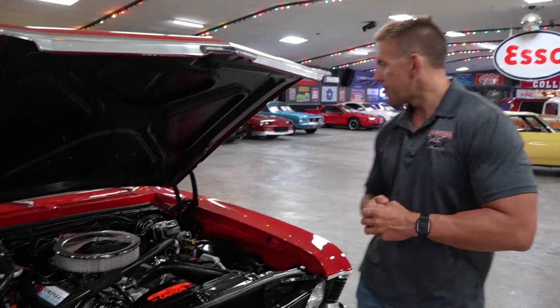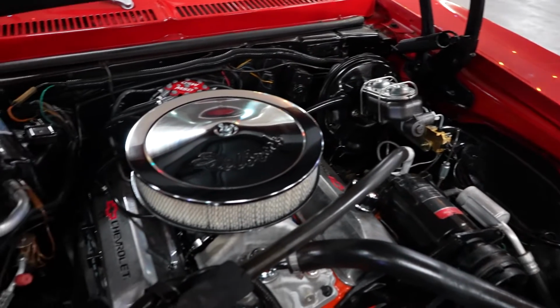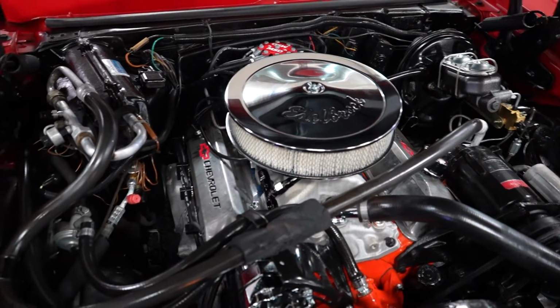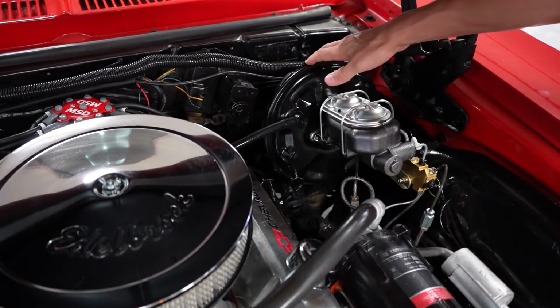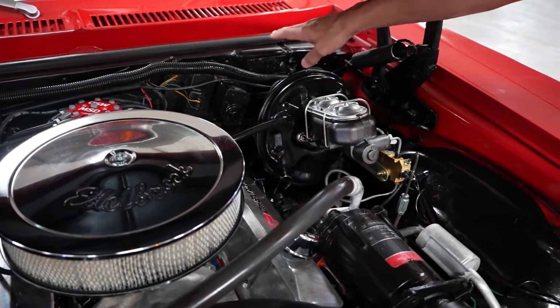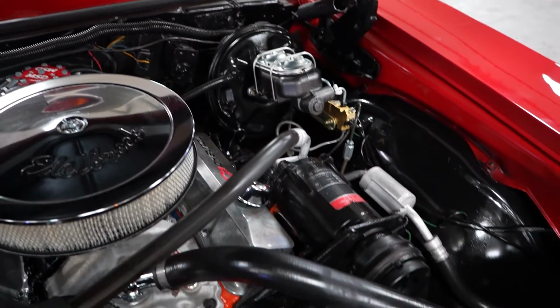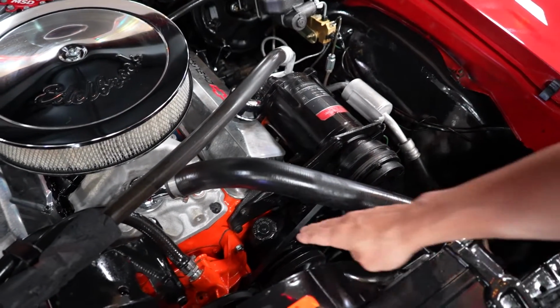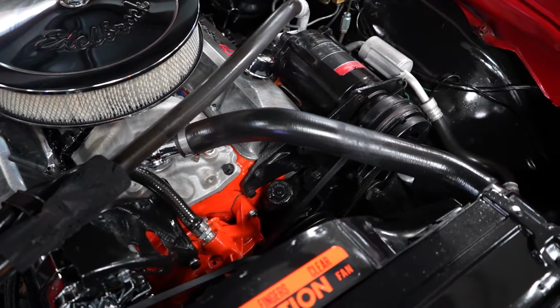Cool car today to present, a 1969 Chevrolet Nova. It's a 350 car. A lot of cool stuff going on with this car, so let's check it out. I did state that it is a 350, so it's a small block car. The brake booster back there in the corner of the driver's side firewall is significant because that means it has power brakes. Behind the power brake booster is your cowl tag. We'll have a photo of that on our website, so you can choose to break that down if you want to. Power steering reservoir mounted on the passenger side front of the engine block.